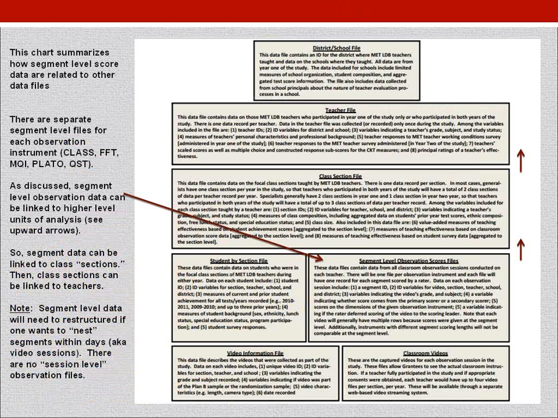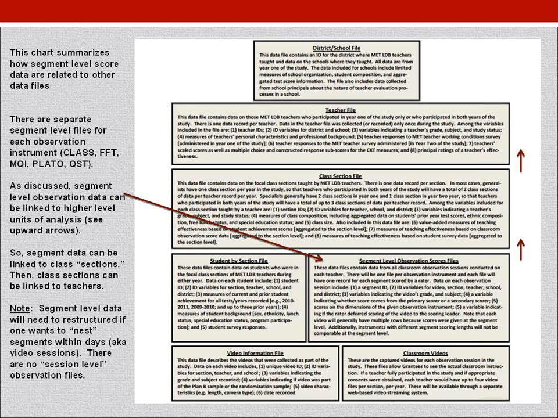And now what I want to do is go back to the big picture and try to summarize how the segment level score data are related to the other data files. So, as I said, there are separate segment level files for each observation instrument. When you find the data, you will find a class segment level observation scores file, an FFT segment level observation scores file, and so on.